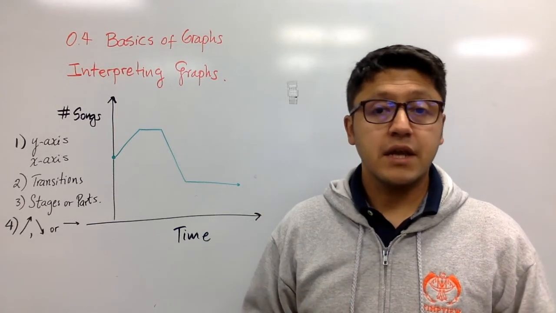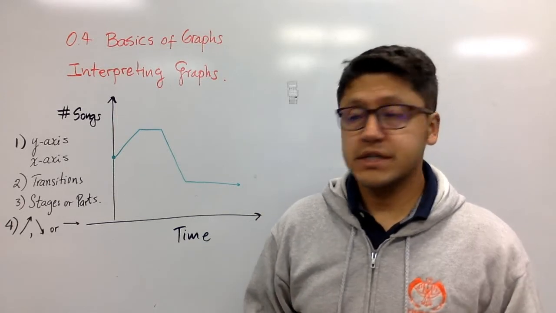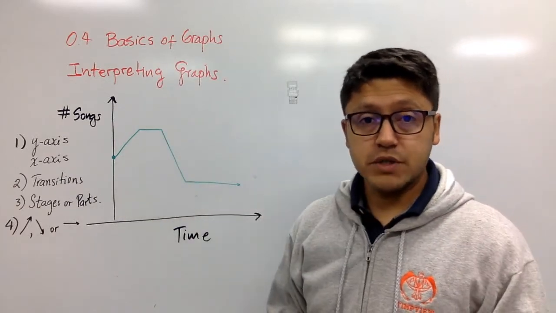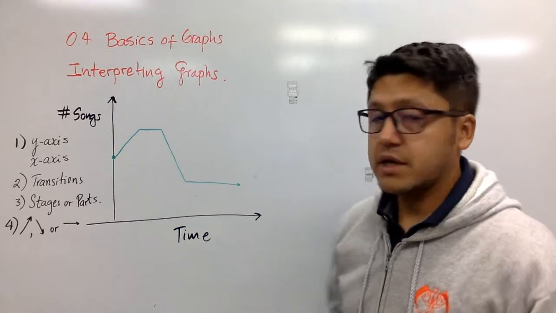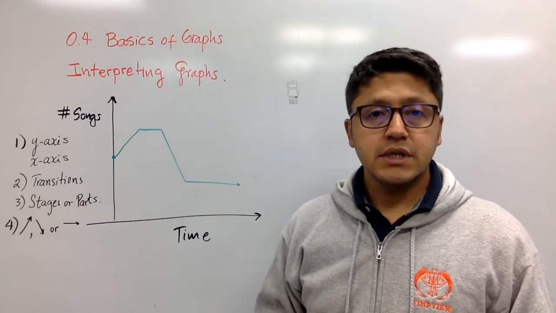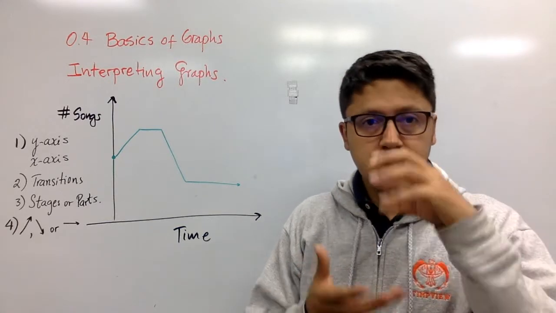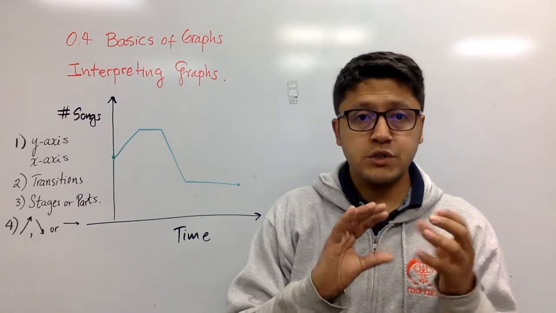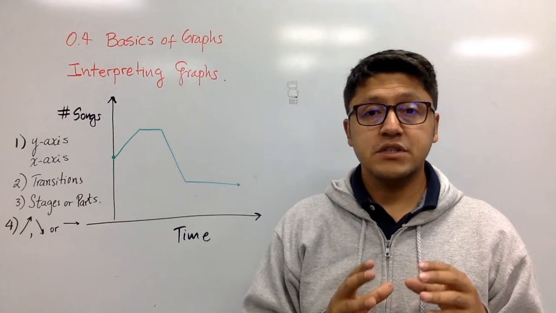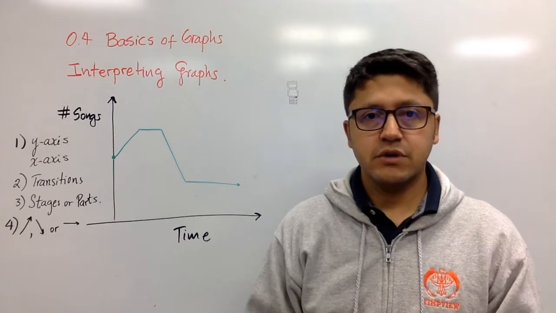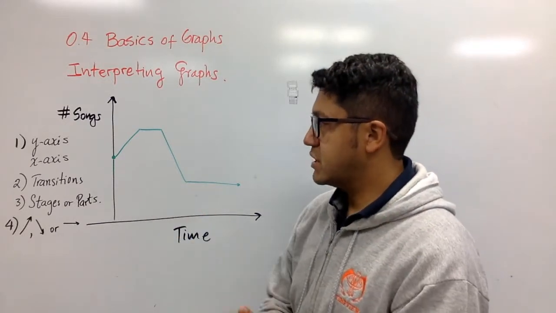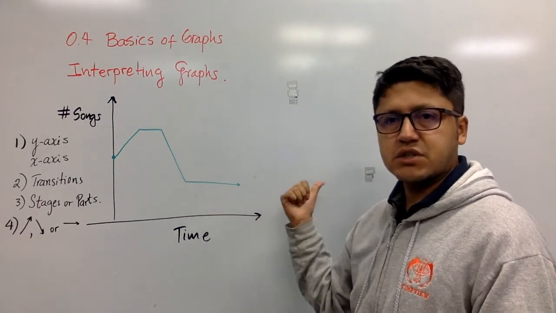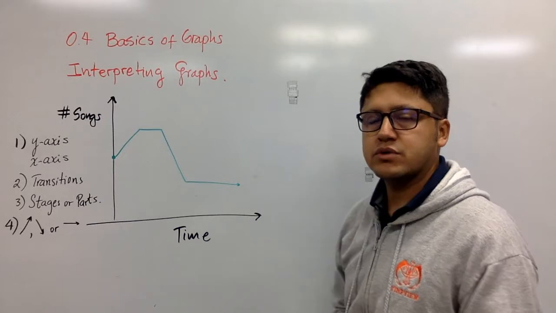Now, a second thing that I want you to think about is when you take a look at the graph itself, which is in green at this point. It's something that I call transitions, which is going to be combined with stages or parts eventually. But transitions are those points where the graph is going to change its behavior. All right. So transitions like what? We have the beginning and there is an end in here, but it seems like it's just going to continue to keep going on to the right.